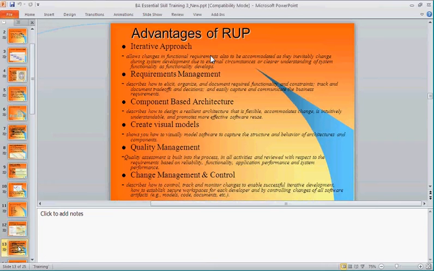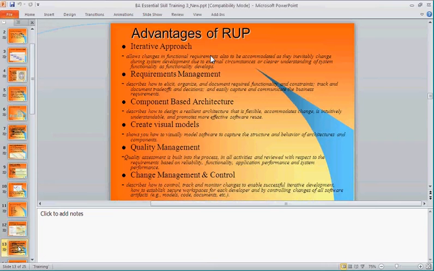As you work towards it, you'll realize what is wrong and what you need to change, and sometimes the change could be to the functional requirements just so that you can improve the quality of the software. Hence, because there is an iterative approach, you can allow those changes in the functional requirements. So that is a major advantage of RUP.